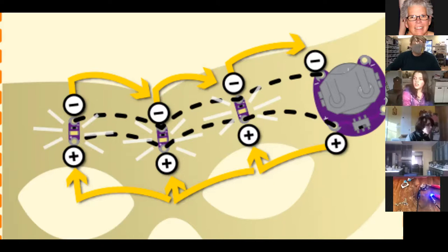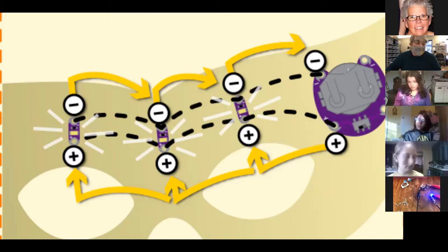What happens if you were to do one thread? If we did one thread, then the energy would flow on the thread and not go through the components. And because the negative would then be touching the positive without going through the component, that would create a short circuit. And a short circuit will drain your battery. Any other questions? Does anyone need help with their circuit design on their mask?